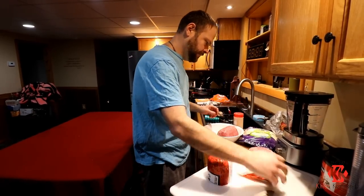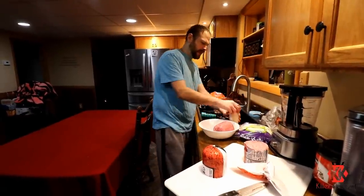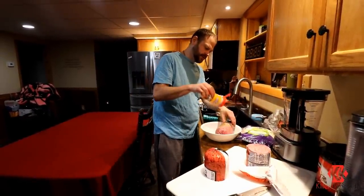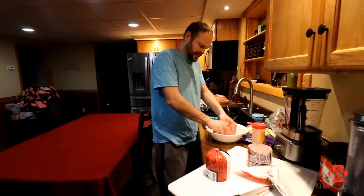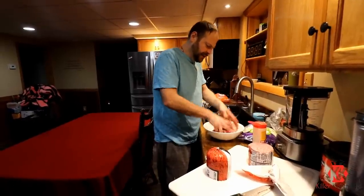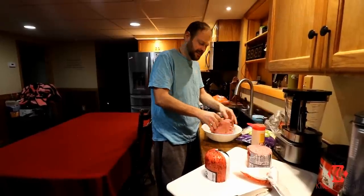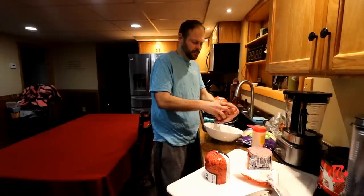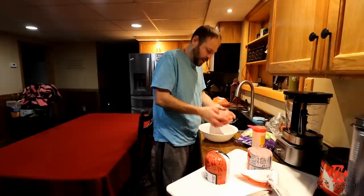Put this in there. Now, got the salt, pepper, garlic, because everybody always says, oh, you never season your meat. Okay, well, there you go. You got it now, right? This stuff will take your breath away, just so you know. It does. If you're looking for that stuff, get it at Royal King. Wow.